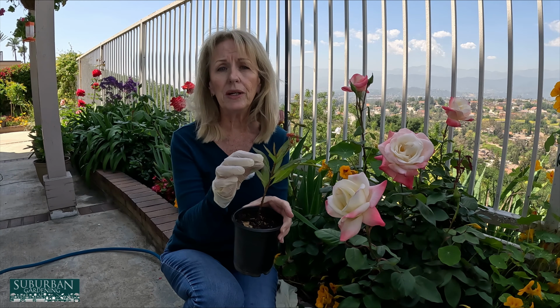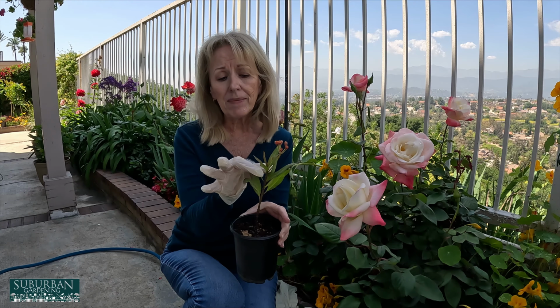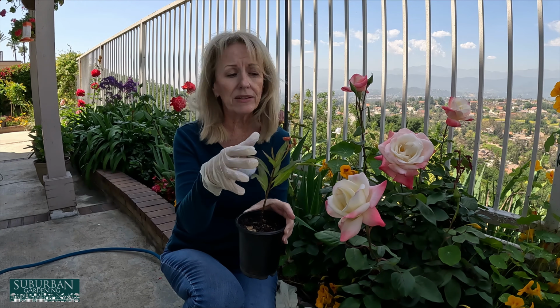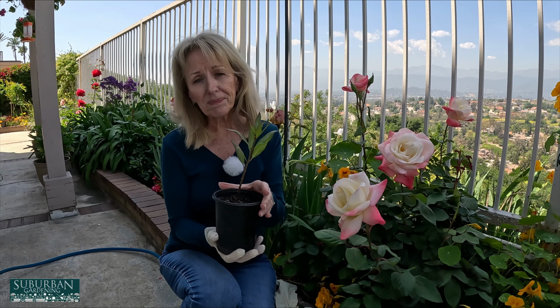And once they do, within 1 week, those aphids are now ready to reproduce 40 to 60 more aphids on your plants. Within 1 week, they're quick. And then what happens is once they fill up this whole plant, or even this whole rose bush could get totally infested, then they miraculously grow wings, and I'm not kidding, and then they fly off to the next plant. If there's too much of a population of aphids on here, somehow they know, and so they go off to the next plant. So I'm really sorry to tell you that, but that's exactly how this thing works.